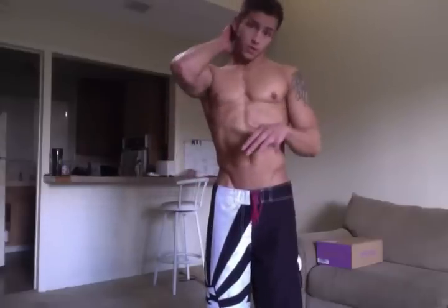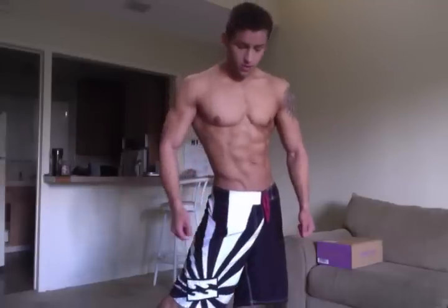So when you first go out, your division, the physique division, first goes out. They're going to each do individual posing like I just did. And then they'll bring you out. They'll do call-outs. So the first call-outs will be either 5 or 6 people that they feel deserve the top 5 or 6 places. And then they'll do comparisons. So the comparisons will typically, you'll start out with your best side. So just come out like this with your good side showing.